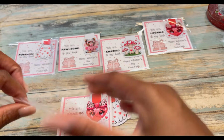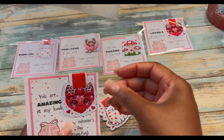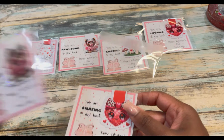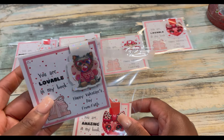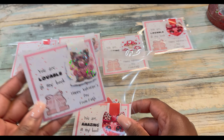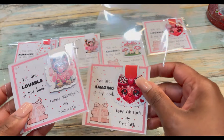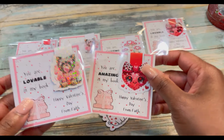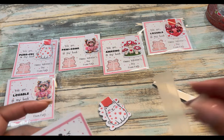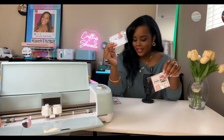But a great alternative. Out of the two options, the cost and if I decided to do it for the whole classroom, I would prefer printing it out with the cardstock, adding the laminate, and just adding the strips. It is extra steps, but overall I could get more using the cardstock and laminate versus the magnet sheets, but they both came out adorable. Let us know in the comment section below, which one do you like the best? These came out so amazing. What do you think?